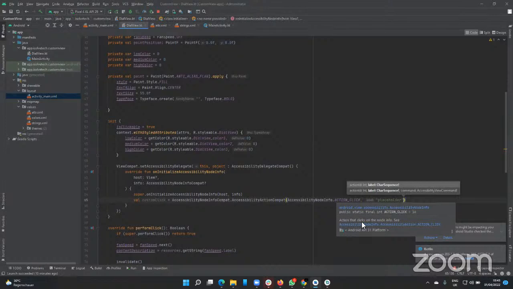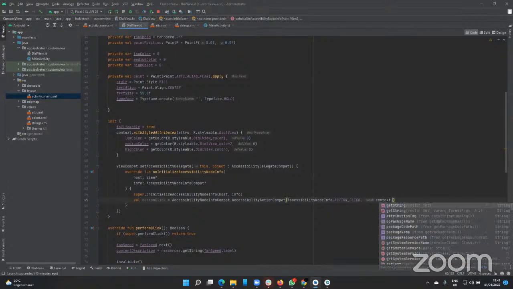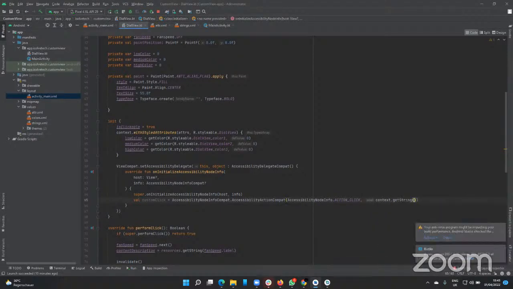So instead of placeholder, I can say context dot get string.